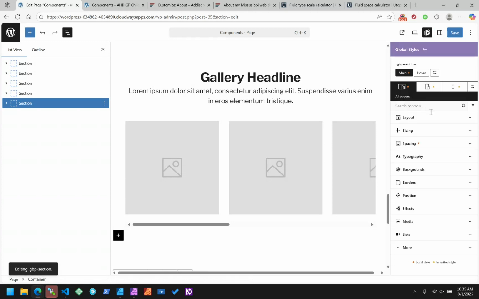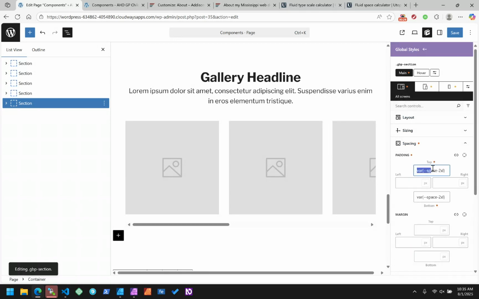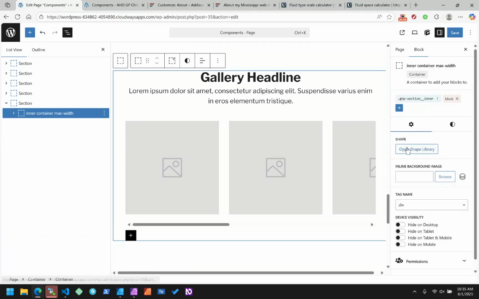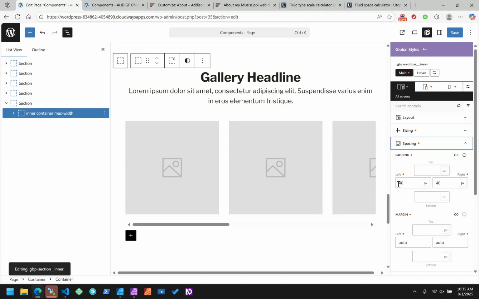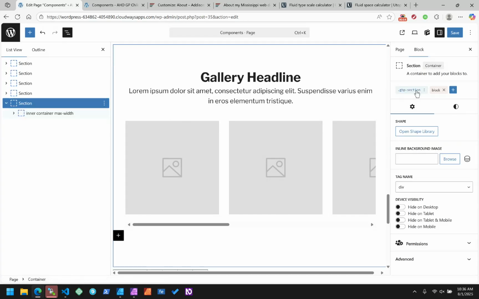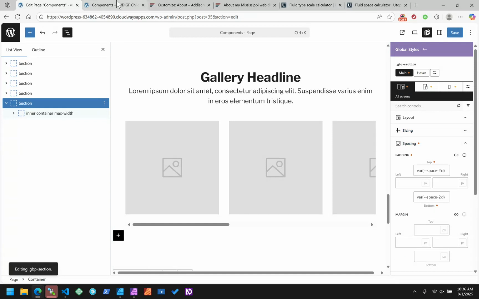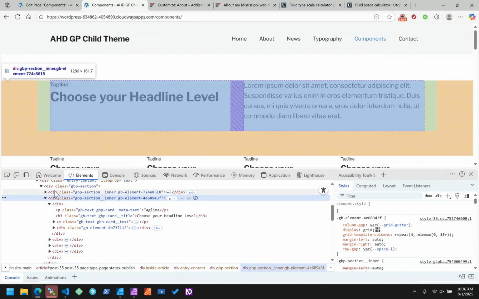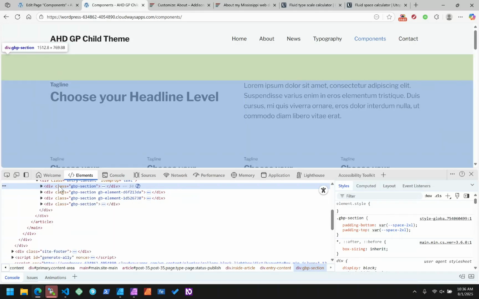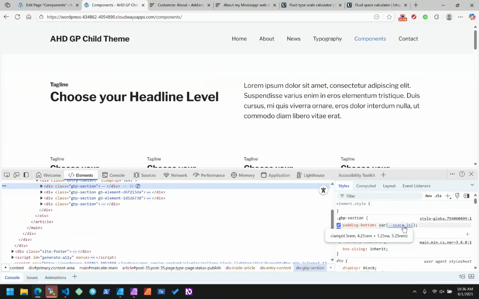So the way I have it set up now, if I go here and I look at spacing, I'm using these custom properties to set this fluid spacing at the top and bottom. And I'm one of those guys that likes the inner container to have the padding on either side. I'm still using pixels for that because GenerateBlocks does on the heading and things like that. I'm working on it, again, work in progress. But yeah, this was kind of cool because where is that? Okay, section. There we go. So GBP section, and here we have this variable space.